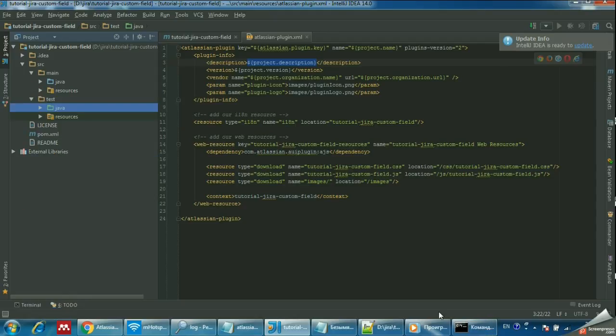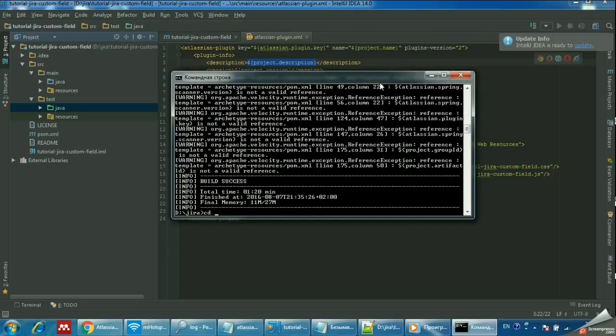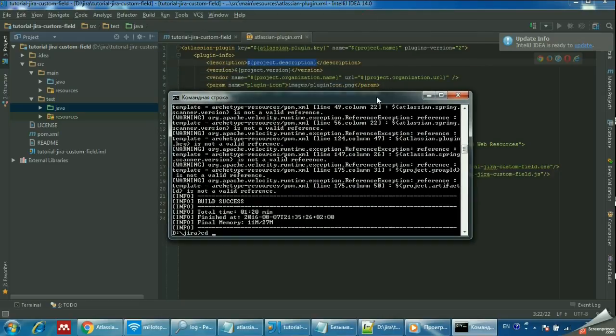Let's go back to our command line. Let's go to the root directory. So this is the directory where our POM file is. In our case, this is tutorial Jira custom field. So let's enter it, tutorial Jira custom field.